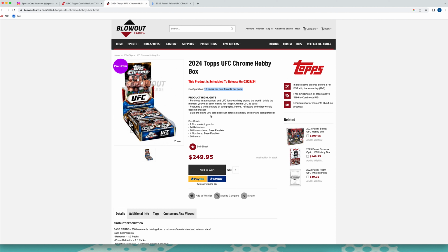It's a 200 base card set, so that's twice as much as before. The old Topps Chrome sets were 100 base cards, so you're getting 200 base cards now. That's the same as Prism. I mean, you've got to compare it to Panini, and more base cards means more variations, more parallels, all that stuff. They can print more of this stuff. Again, I was kind of hoping it would be a little tighter, with a smaller base card set, but what can you do? That's the world we live in.